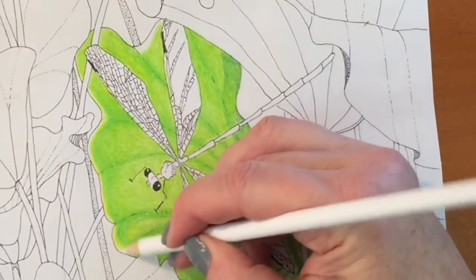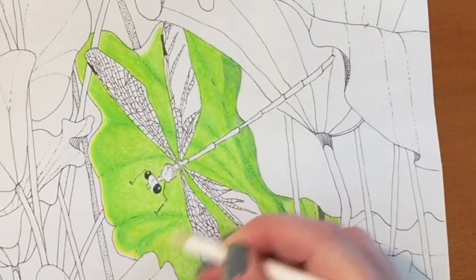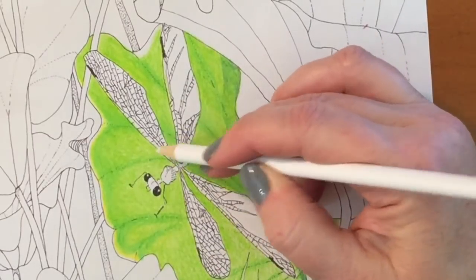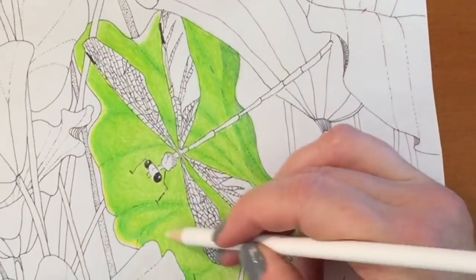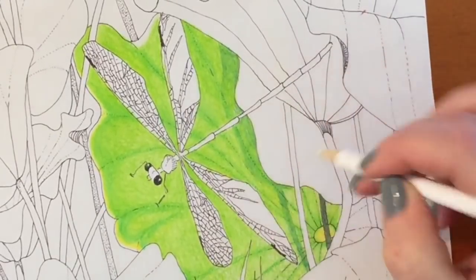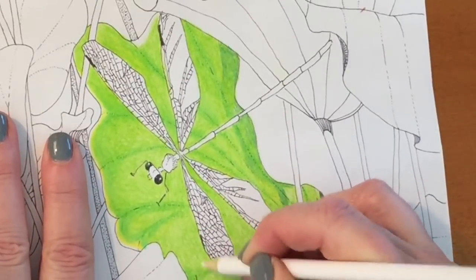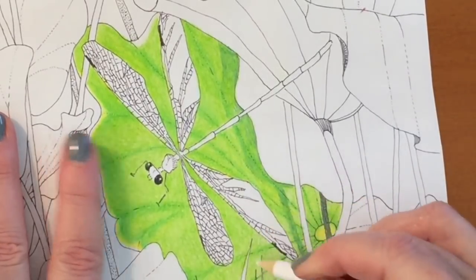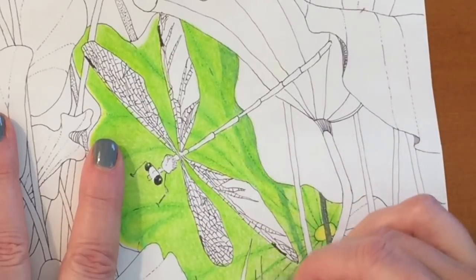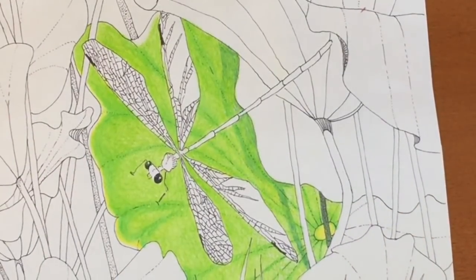The set comes with two sharpeners and I did sharpen a couple of the pencils a few times — they worked and didn't break the tips, but they didn't make a perfect point. One of the points kind of crumbled a bit. They're not bad sharpeners but they weren't the sturdiest, and the wood did grab a bit. If you have another sharpener that's more sturdy — handheld or even electric — I'd recommend that over the ones in the kit, but they would work in a pinch.